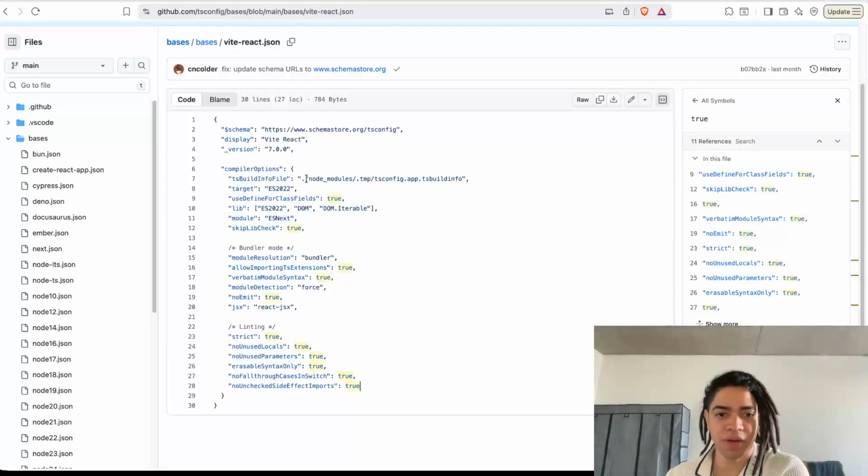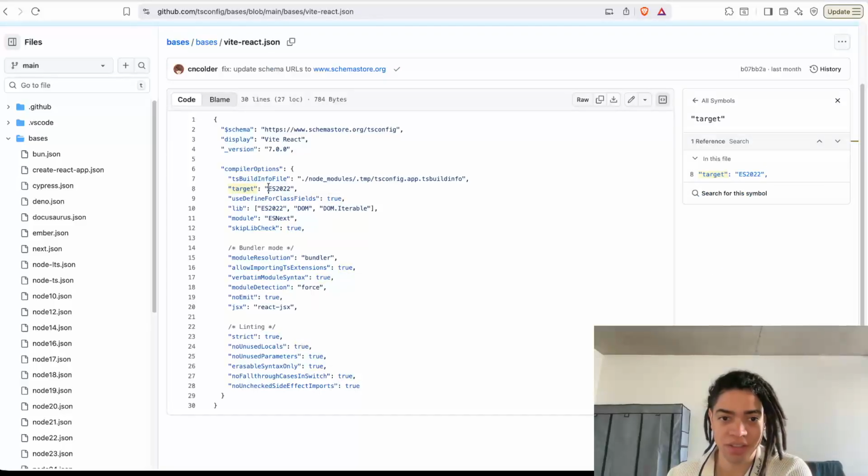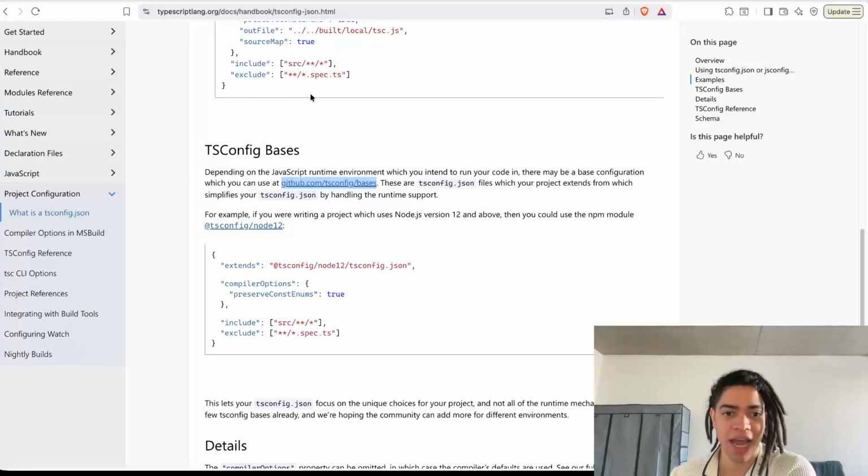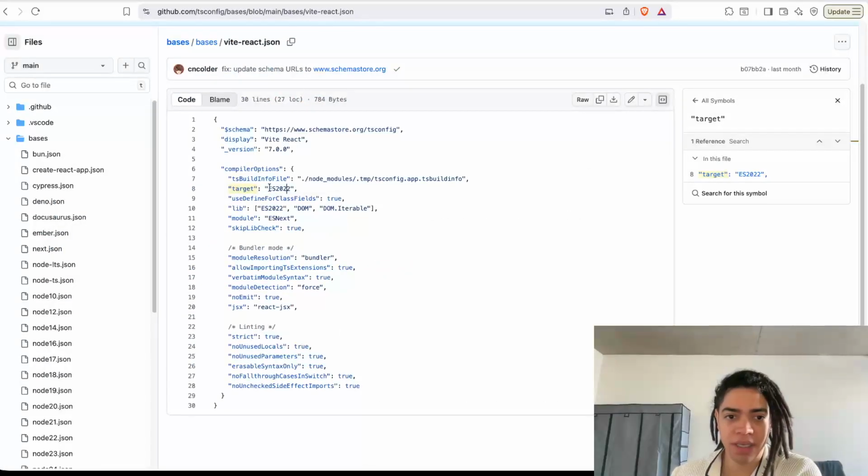The TypeScript build info files, the target that it is using, look at this, it is using ES2022. So allegedly, according to the base JS config, the base TypeScript config file provided by the TypeScript organization, it says let's go to browsers up to, so in 2025 most of them now understand ES2022.